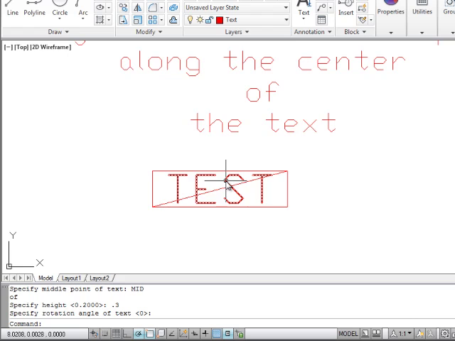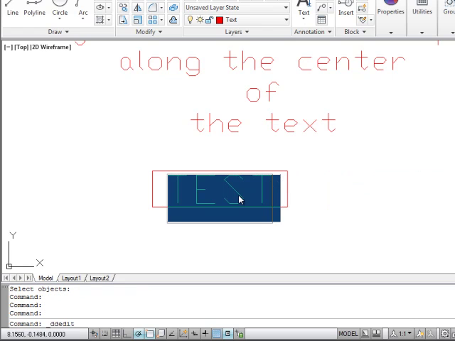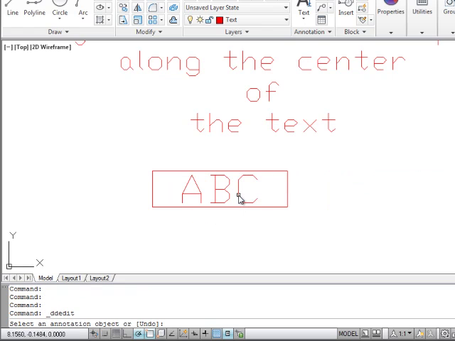So now when I picked that middle point, it didn't bring that to the lower left-hand corner like left justified text. Middle justified or center justified text would have had the bottom center of it right here. With middle, it's both horizontally and vertically justified in that same spot. So now if I erase that line, the text is inside there. If I double clicked and made it shorter, let's say I made this ABC and hit enter, it's still justified inside of it.